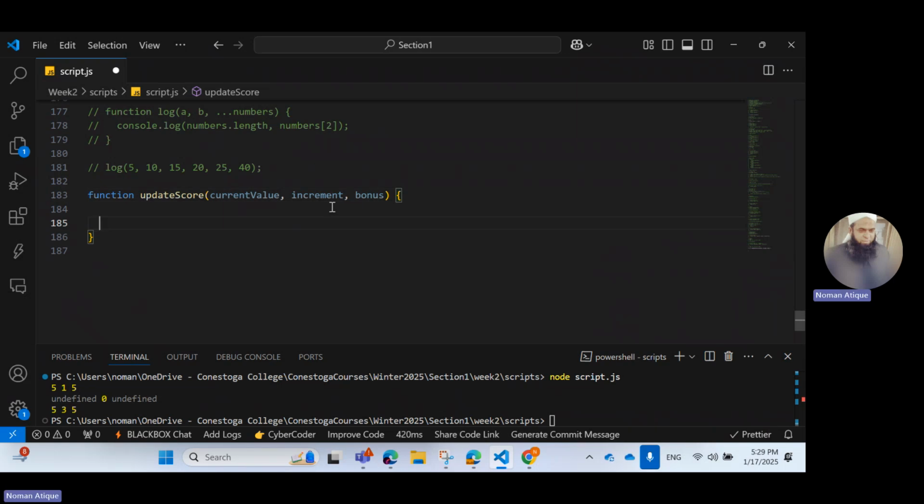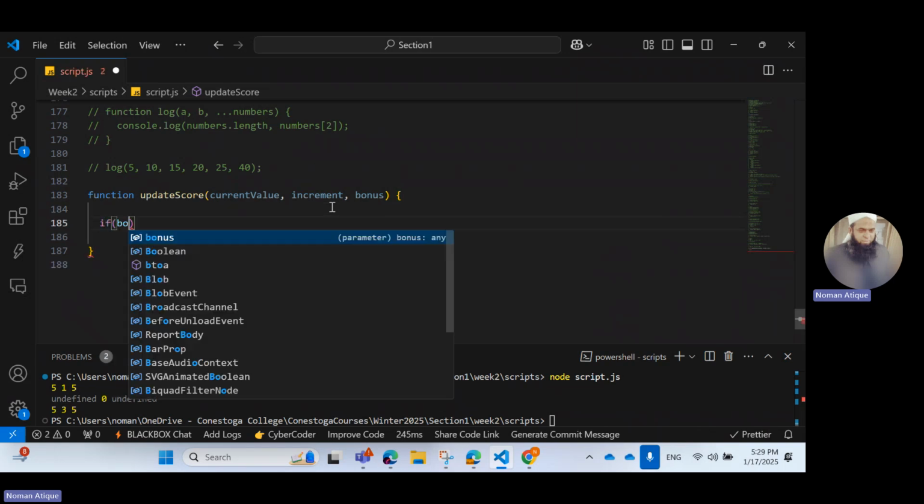We are talking about how parameters are not a problem in JavaScript. You can give any number of parameters. You can skip any number of parameters, right? So what are the different ways of handling the parameters which are not being passed? I'm just talking about that. Let's write a very simple program that has to update the score.